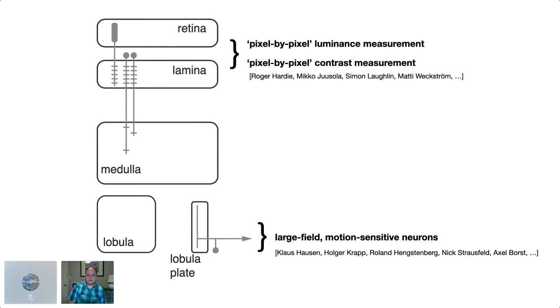So we understood that at the output level, down at the bottom here at the lobula plate, we have these large field motion sensitive neurons, which appear to receive inputs from directionally selective neurons. And then what was really well characterized is that there were these transformations from the photoreceptors in the retina that project to the feed-forward neurons of the lamina that signal changes in light intensity to the rest of the visual system. Now, if you saw Marion Silies' excellent talk on Monday, you'll know that this view is a little simplistic, and there's more to be said about what's going on in the early stages.